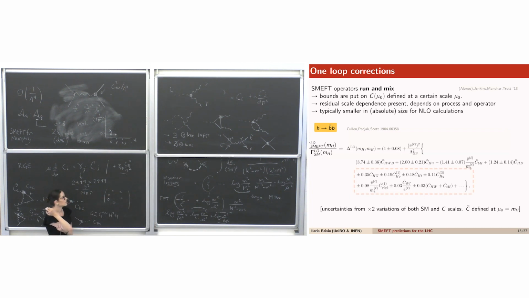This is an example from a calculation of the Higgs to VV-bar decay that was done by the group originally in Durham along the years. So this is their final paper where they collected all the various contributions that they computed. And this is the width calculated in SMEFT, normalized to the standard model at leading order. So both of them at leading order, but taking into account the running and mixing of the operators. So you can decide to have a tree-level calculation, but where you keep track of the running of your EFT couplings, and this will give you, in a way, a leading log estimation of the NLO correction, okay?